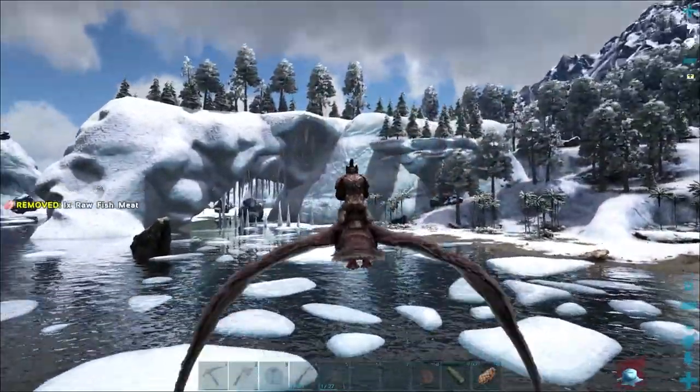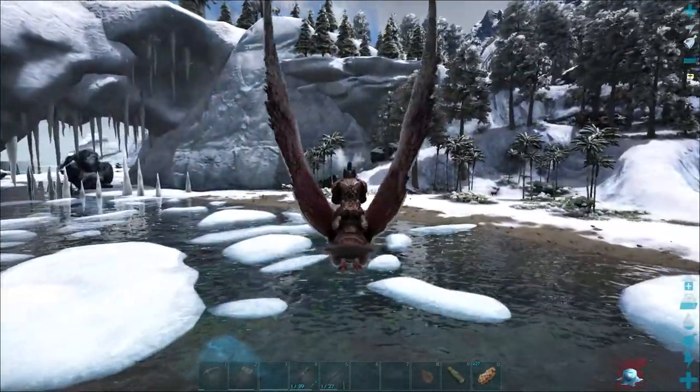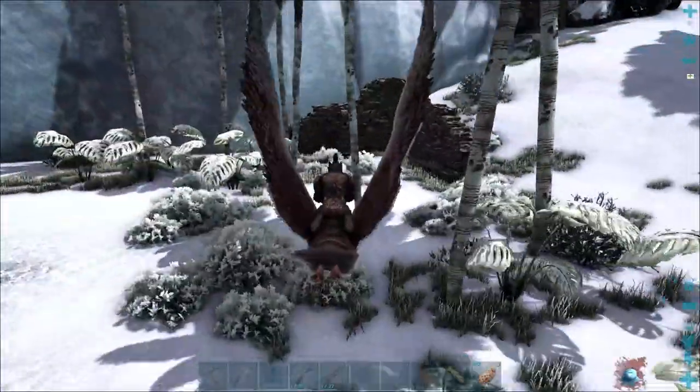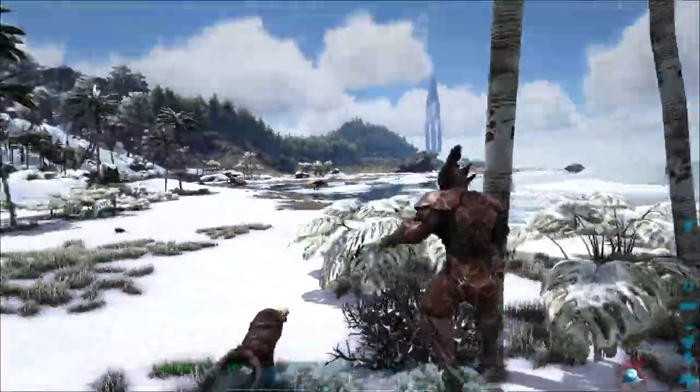Let's get this explorer's note while we're over here. And look at that. It's right next to some stone and wood. How perfect. And it's right next to some penguins. I'm so sorry, little penguins. But you're going to die today.